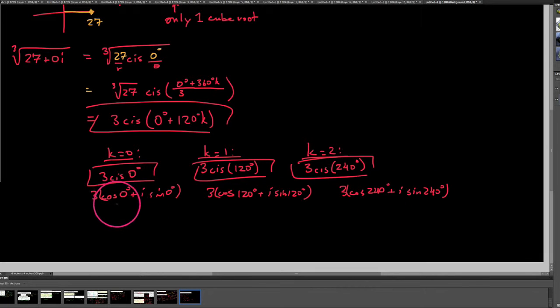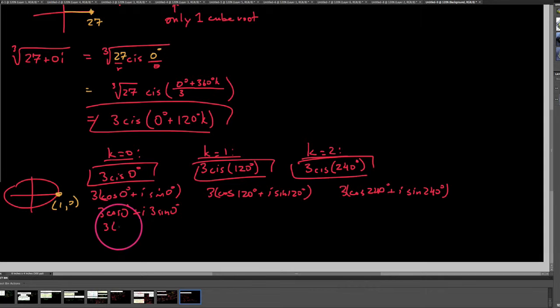So to evaluate this first one here, we'd say really we have 3 cosine of theta plus I, 3 sine of theta, which in this case our theta is 0. So remember that our cosine value at 0 is 1 and our sine value at 0 is 0. We get 3 times 1 here plus I times 3 times 0. So in other words, this cancels out. We really get left with 3. And so in rectangular form, here's one of our cube roots. But really, that's still the same thing as what we see here in polar form, 3 units in a 0 degree direction.